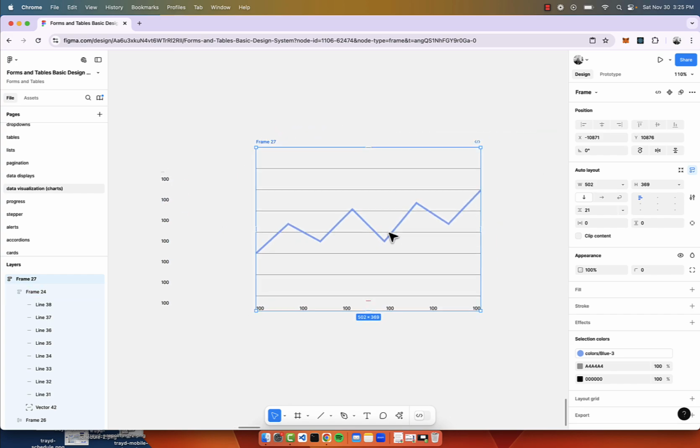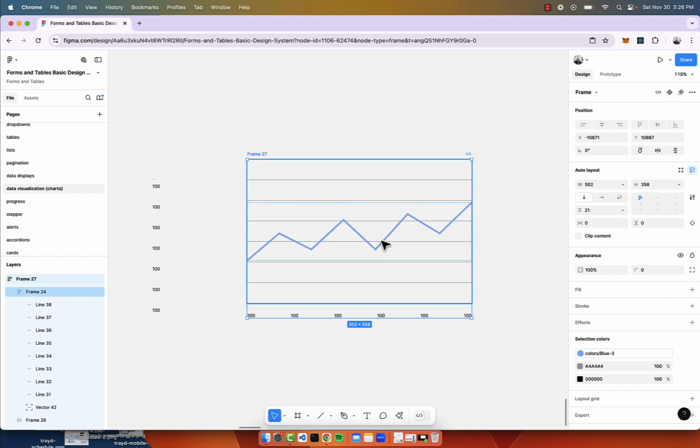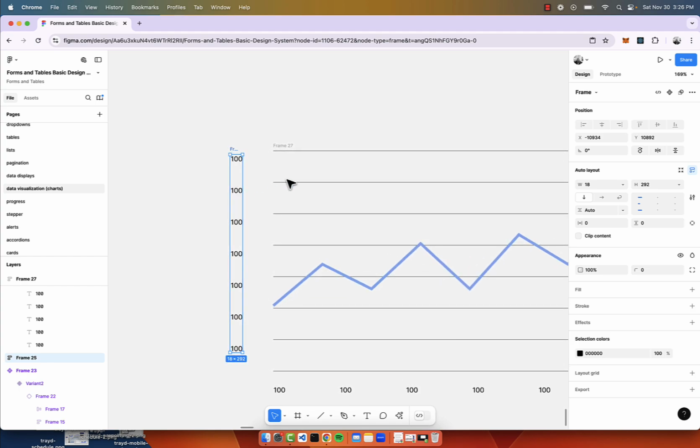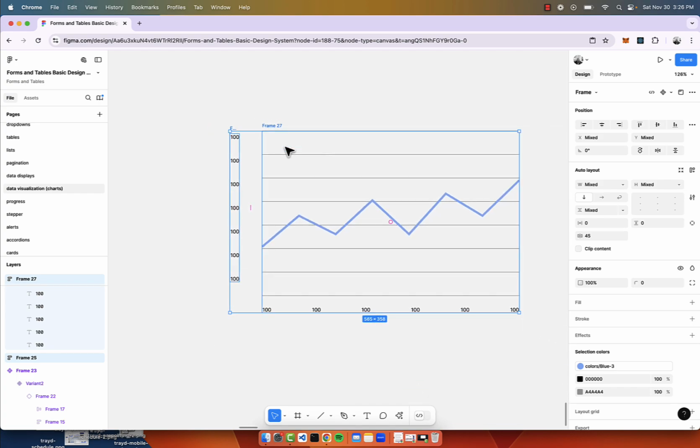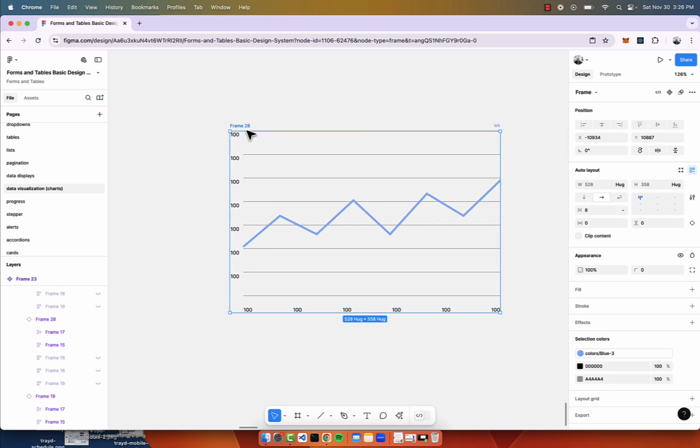You could do something similar for creating any other type of charts that are plotted in this way, like a bar chart. Okay, so now I'm going to take the Y labels and then select this frame itself and then do auto layout. It is important you do it in this order or else things will go wrong. So now we want the space in between these two to be 8. You can adjust it to whatever you want.